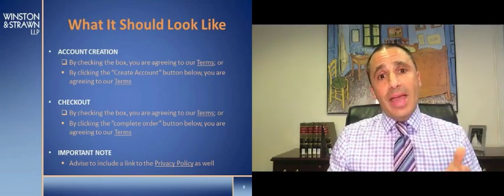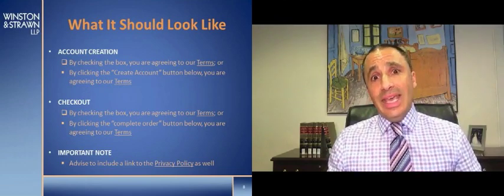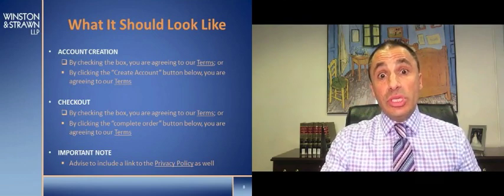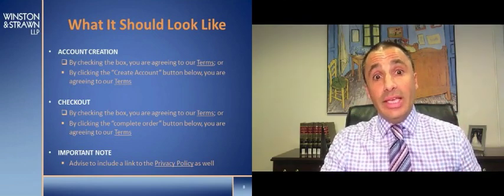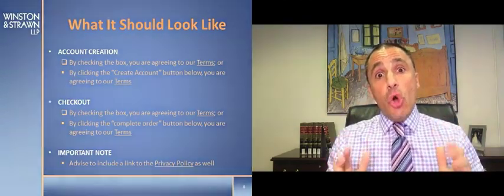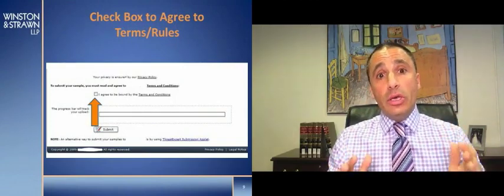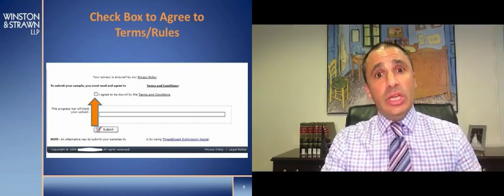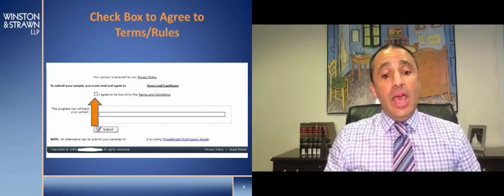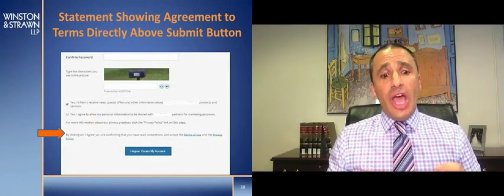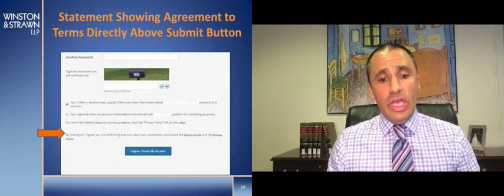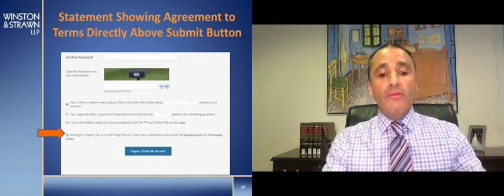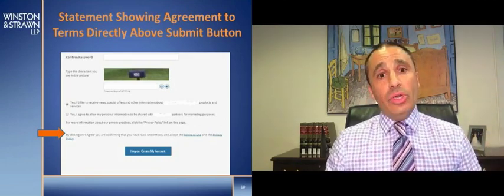We'd also recommend including the privacy policy link in that spot so that your privacy policy is clearly and conspicuously disclosed at the point where you are collecting consumers' personal information. So what is that going to look like? Well, here's one good example. You see the checkbox. Check that box. I agree to be bound by the terms and conditions, which is a web link. Here's another good example without the checkbox, but by clicking on the I agree, you confirm that you have read and understood and accept the terms, and that's right above the I agree, create my account language.